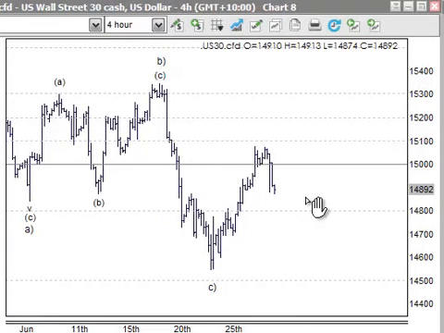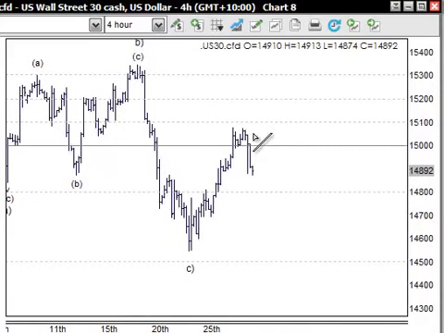So what we could say here is a move below the 14.8 here would give us those overlapping wave structures with these guys here. Okay, so that's what we're looking for there. I mean, it would be really good if it just stayed at the 14.9 through here, just sort of lingered around here and got back up and then moved up from there. Then we would have a 5-wave structure.